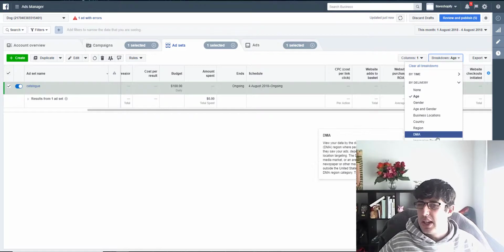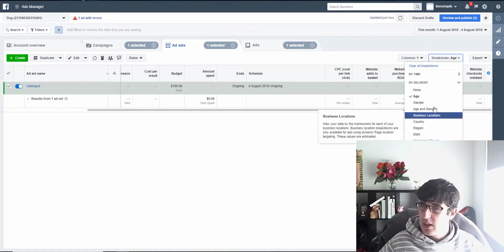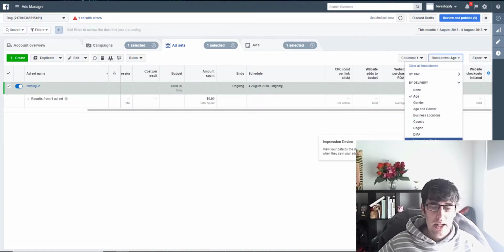So then you've got DMA. I never use DMA. Useless. Impression device being desktop, mobile iPhone, mobile Samsung, and you will find, again, for cold traffic as opposed to DPA, very different. That's why it's important to look at these metrics. So let me put it in perspective.